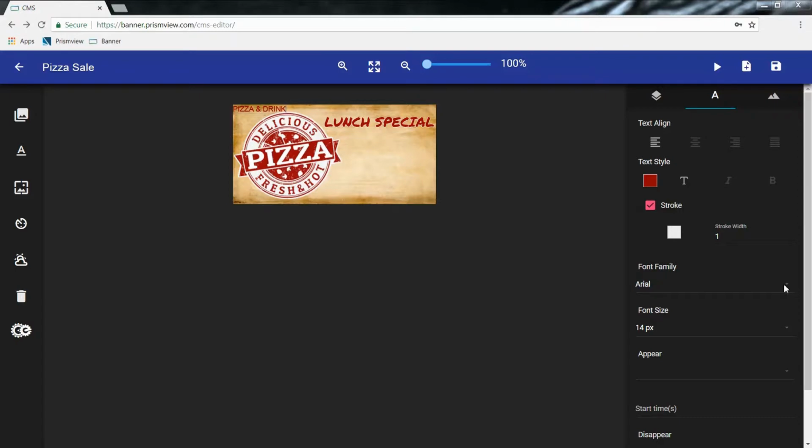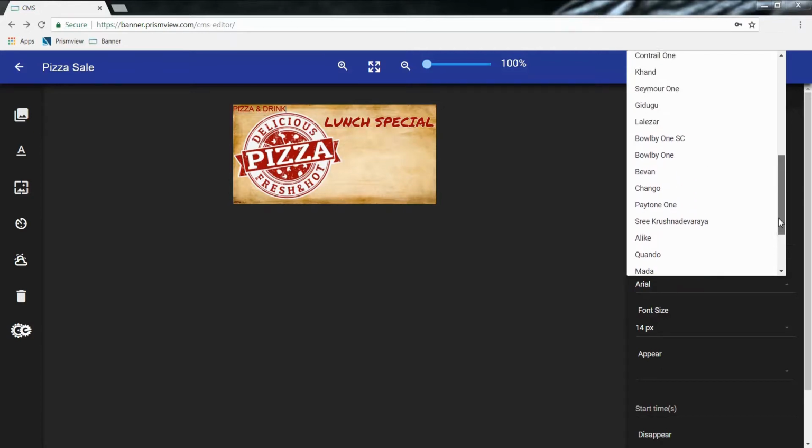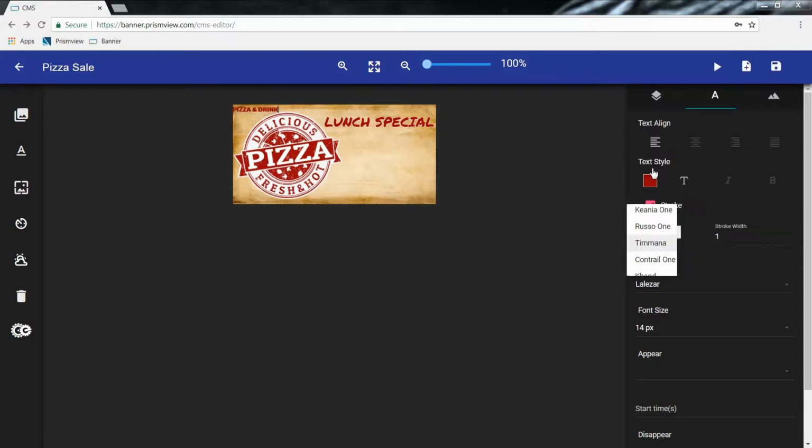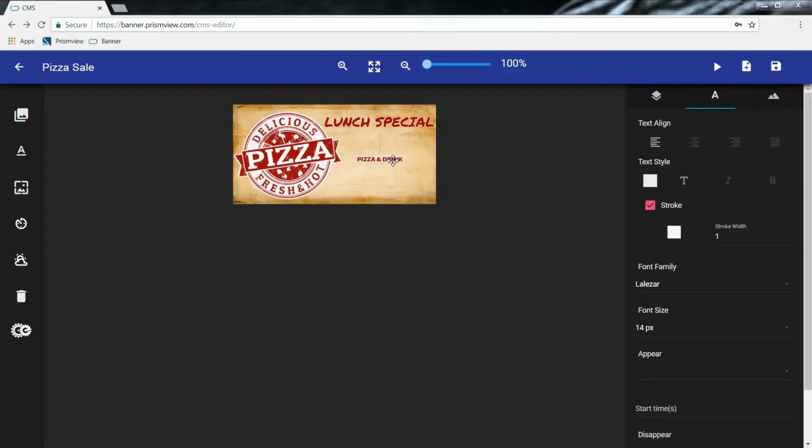For this text, I want something a little more blocky and bold. There are a few preloaded fonts to choose from here. These fonts have been specifically chosen because they cover a wide range of styles, yet all of them work well and are very easy to read on LED signs. I'm going to go with the Lézard because that font is incredibly visible and is really bold. Let's move this under our lunch special and make it a bit larger.